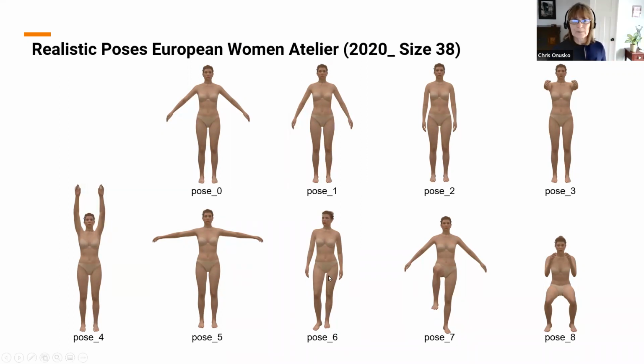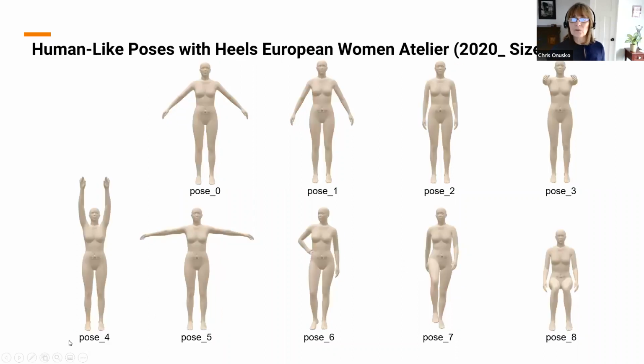Okay, let's take a look at, this is the one with the heels, right? Yeah, we have one additional human-like, and she's wearing heels. All of these are front on. I've got a video later on where you can see that her heel is actually off the ground. She doesn't have her shoes on in this view, but her stature is changed just slightly because she is wearing that heel.